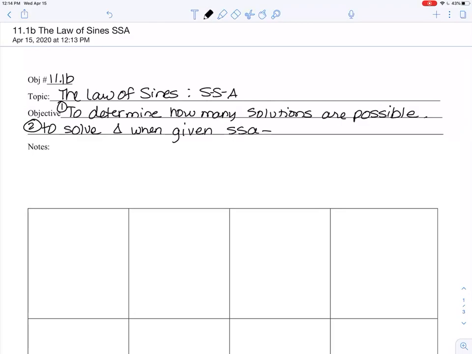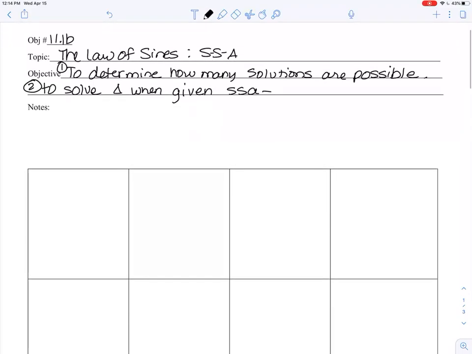And we'll be using the law of sines, of course, just like we did yesterday when we were given angle, side angle, or angle, side. The only issue is with side angle, it creates all of these different scenarios, and some scenarios will create no solution, and some will create one solution, and some will create two solutions. So what I'll do is show you how to determine that. We'll talk about the 8 different cases that are possible here.